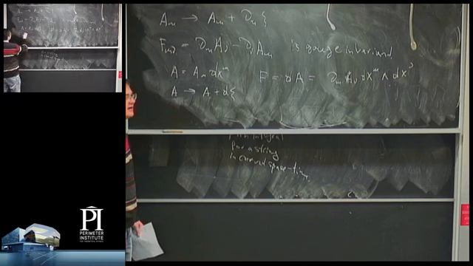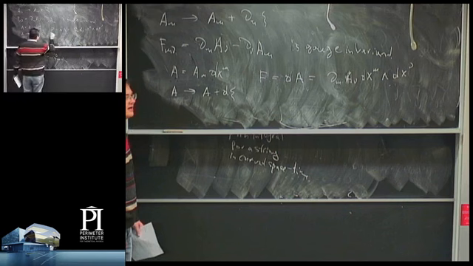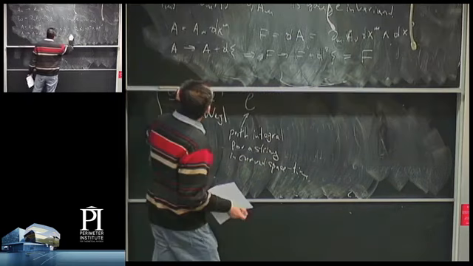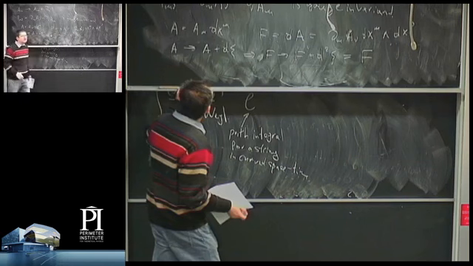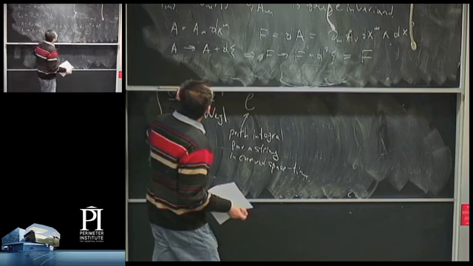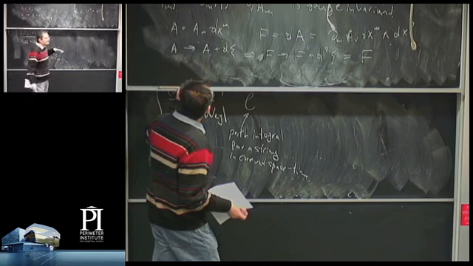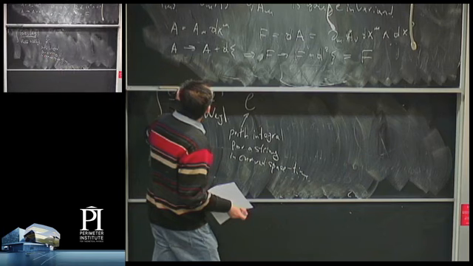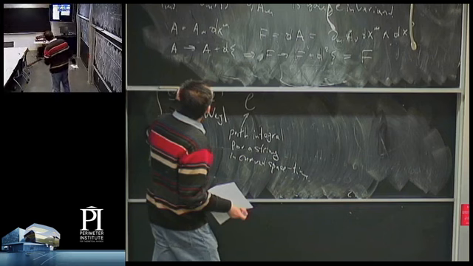There is a gauge symmetry in which this one-form goes to A plus dλ, where λ is a scalar. And the reason why F is gauge invariant is because F goes to F plus d squared of λ, and d squared is identically 0. So this is equal to F. So F is gauge invariant. In other words, A is a one-form, and a one-form leads to abelian gauge theory that you are all very familiar with.